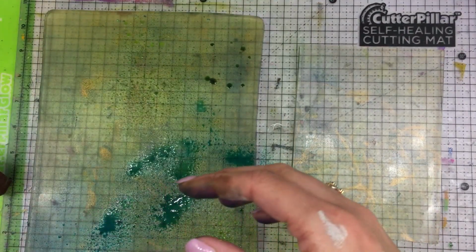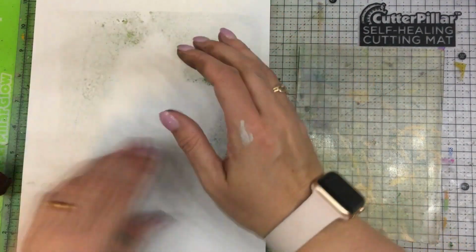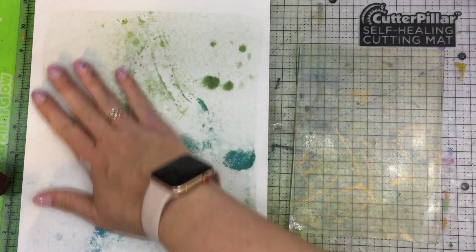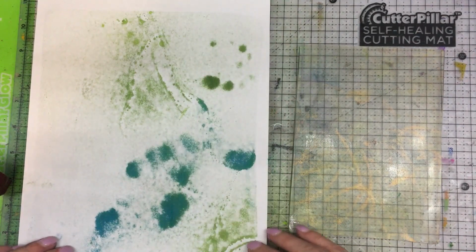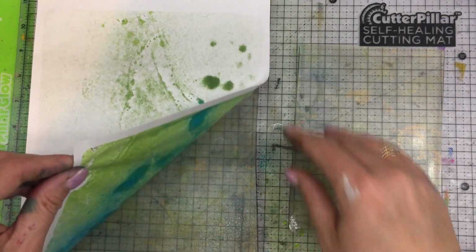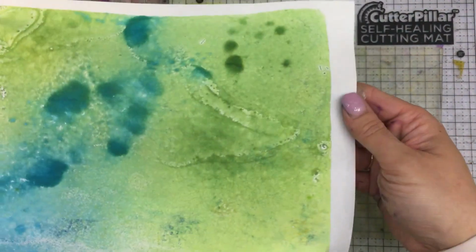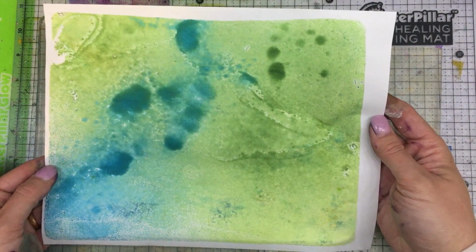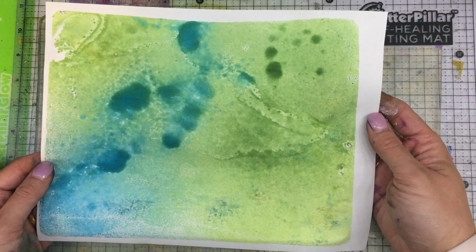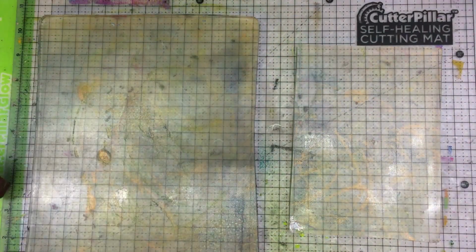Okay, now with this, you really don't need to use your brayer on it because it's really absorbent. In fact, I would encourage you to use a piece of mixed media paper on this if you need something with a little bit more substance to it. But look at how cute this is, how pretty this is. Isn't that cool? So this is what happens with the Glimmer Mist from Tattered Angels, just a couple of their colors.